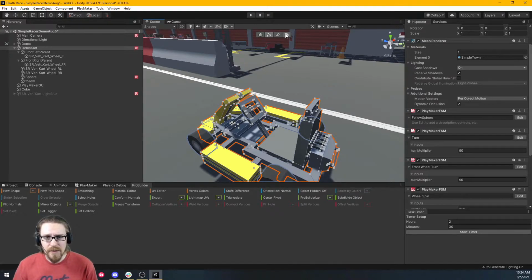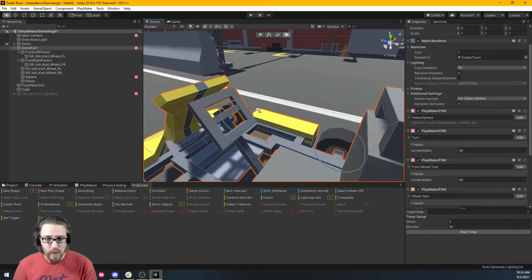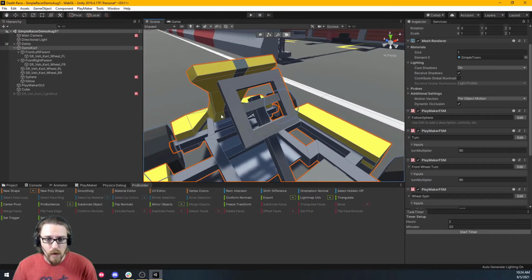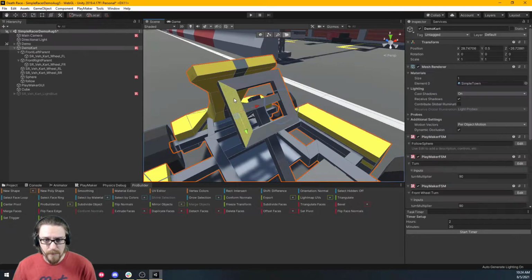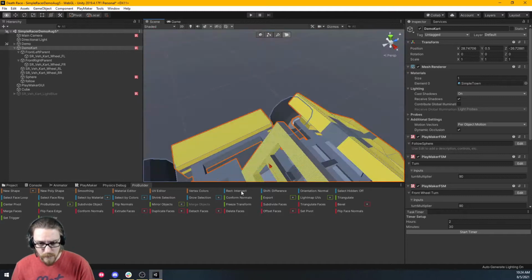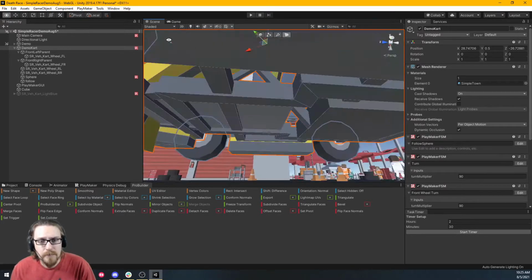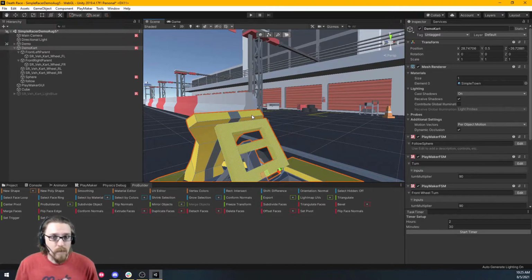All right, so now what I'm going to do is I'm going to go to face selection, and I'm going to select all the steering wheel faces. All right, once we have the entire steering wheel selected, I want to make it its own object.